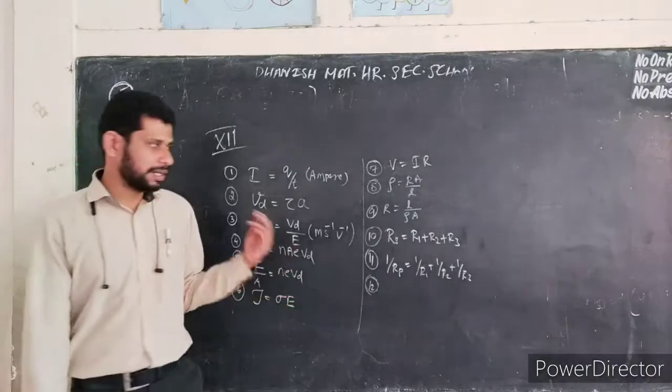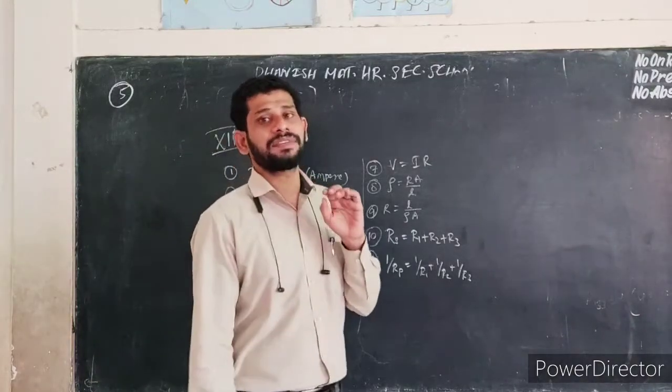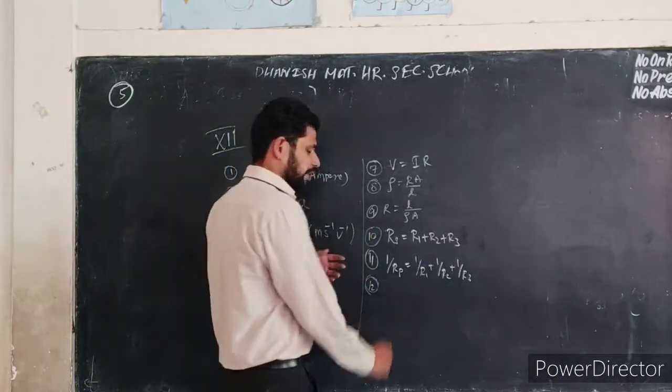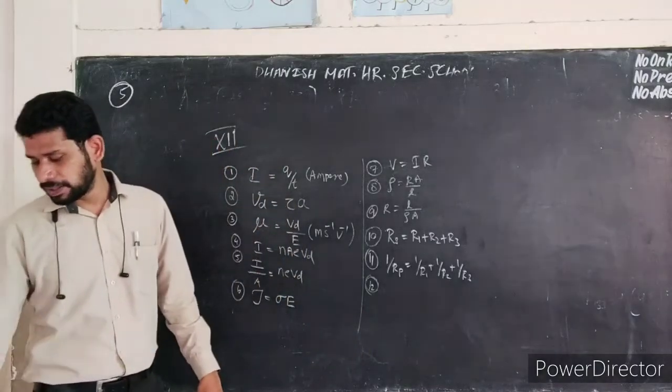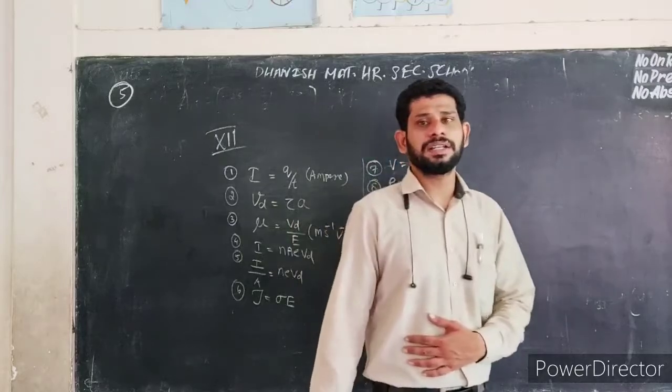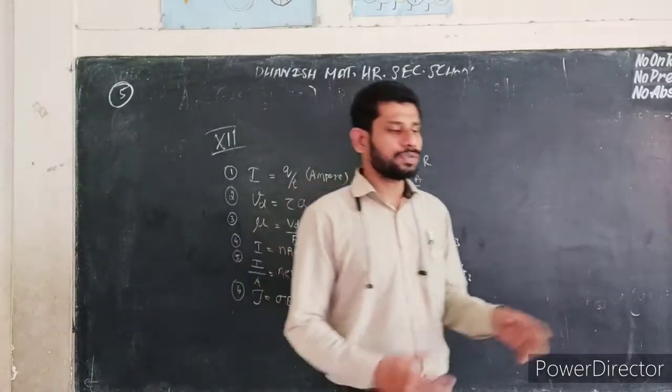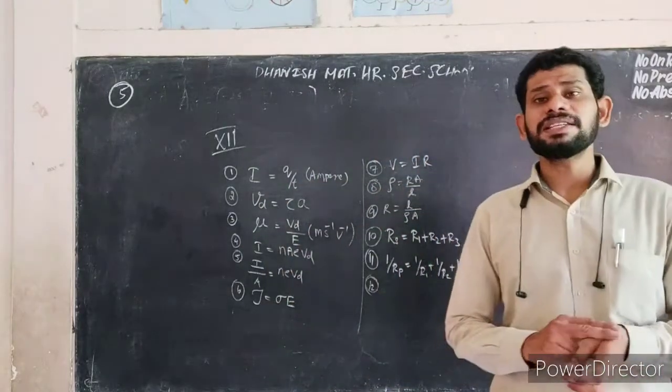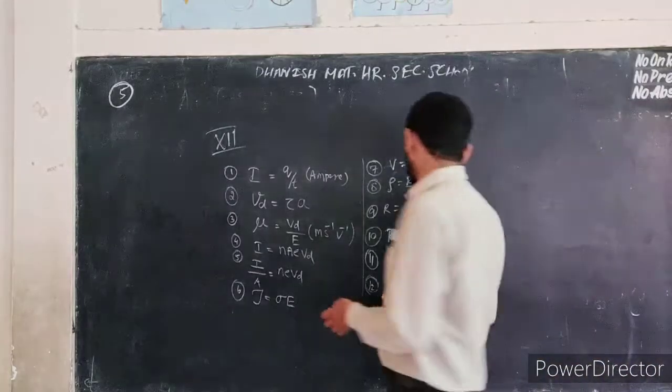After that, we came to the temperature dependence of resistivity. That is alpha equals (R_T minus R_0) by R_0 times (T minus T_0). Okay, so next, based on these Kirchhoff laws, Kirchhoff's rules, the first rule.